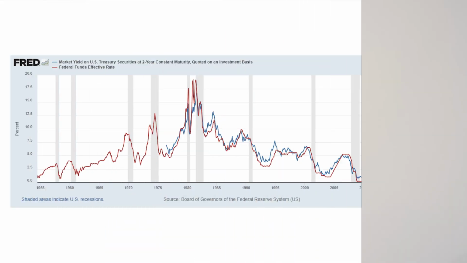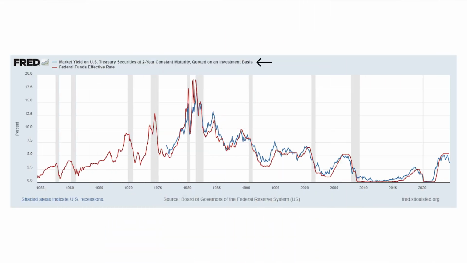In our first chart, we're going to look at the effective federal funds rate, which is the current interest rate that the Fed's had until a week and a half ago, or say 2 weeks ago, versus the 2-year Treasury bond rate. And the story here is the Feds really don't have a lot of control over the bond market. They just like to try to convey confidence in us that they do. In this first chart, you'll notice the blue line up at the top here represents the 2-year Treasury bond rate. The red represents the current Fed funds rate.